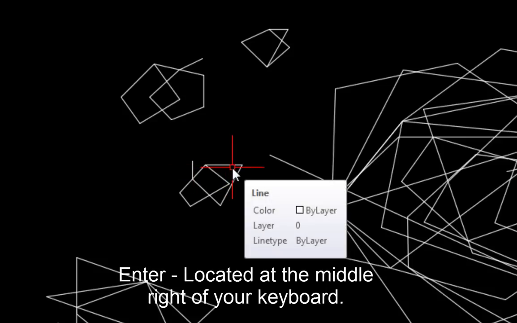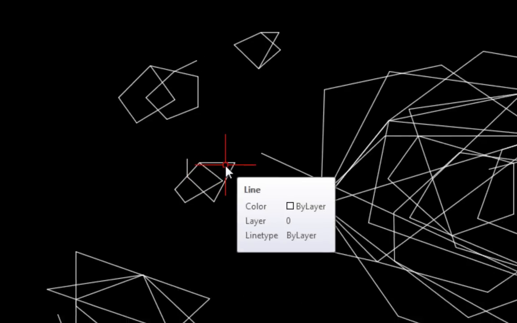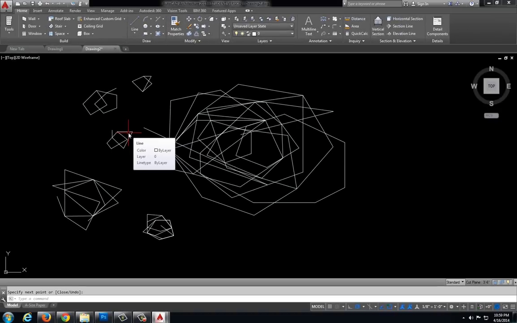So realistically there's like 10 different ways to do everything within AutoCAD, and again, it just comes down to what you remember, what's easiest, what's fastest, what's quickest for you. So that's the premise of making lines, which is the very first thing that we need to learn how to do, because all of the drawings are composed of lines.